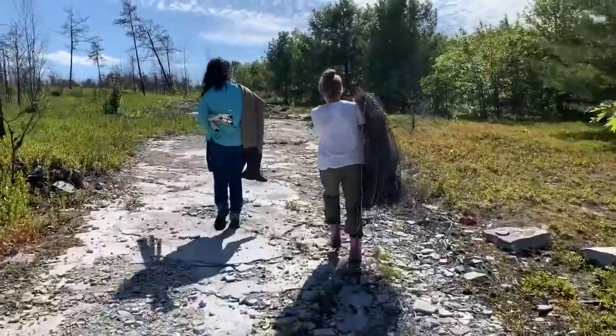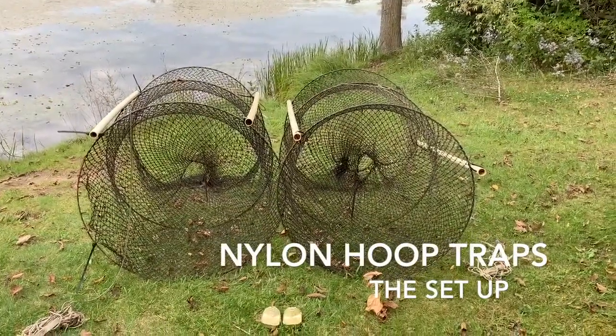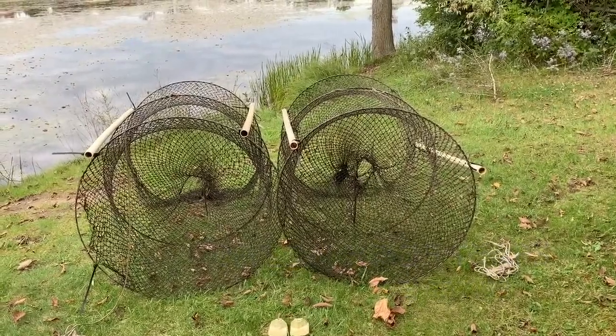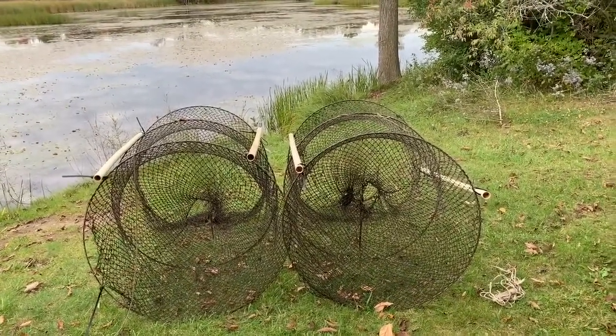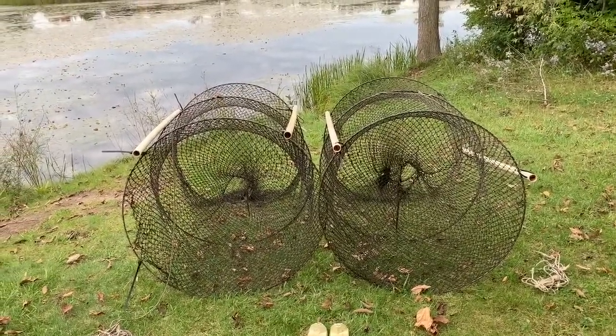Going to set up our first turtle traps. So these are our turtle traps. I just kind of want to give a quick overview as to how they work. They're collapsible traps. Those PVC pipes that you see on the top are what we use to expand them out so we can collapse them when we're not using them.